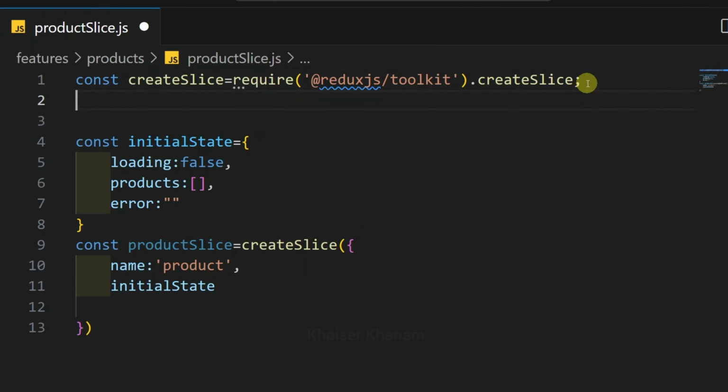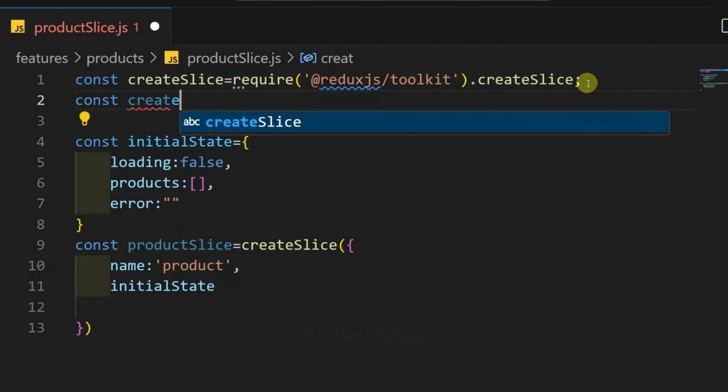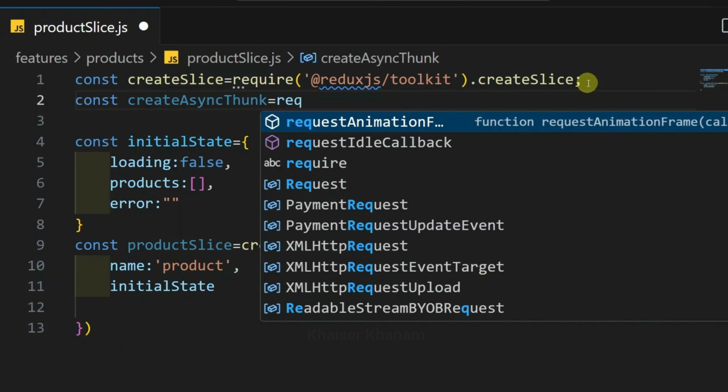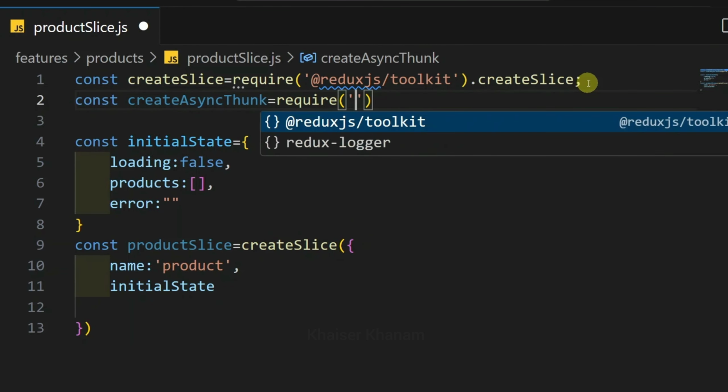So here below this, first I'm just going to get the createAsyncThunk method from Redux Toolkit. So here I will write const, then createAsyncThunk. You can give any name here, is equal to require.